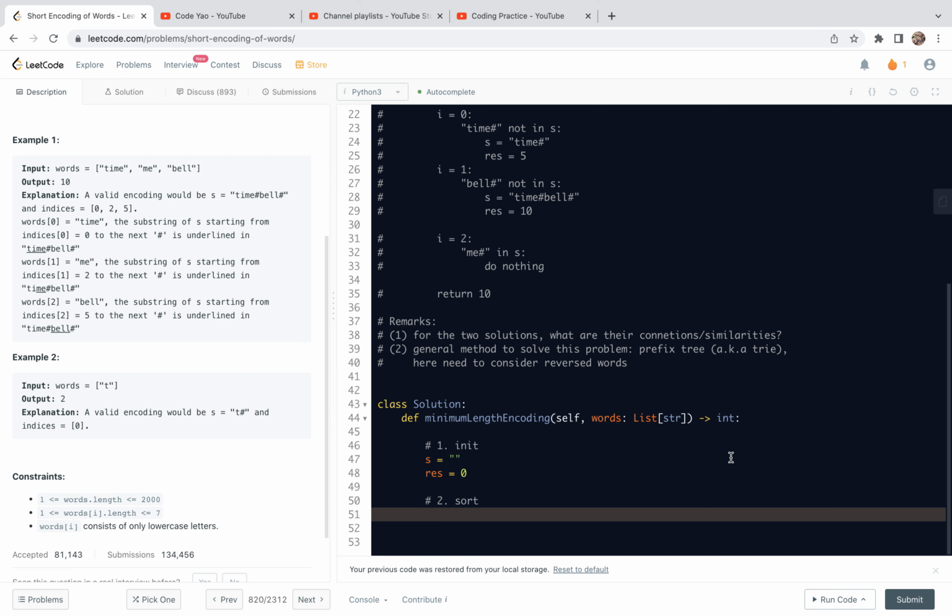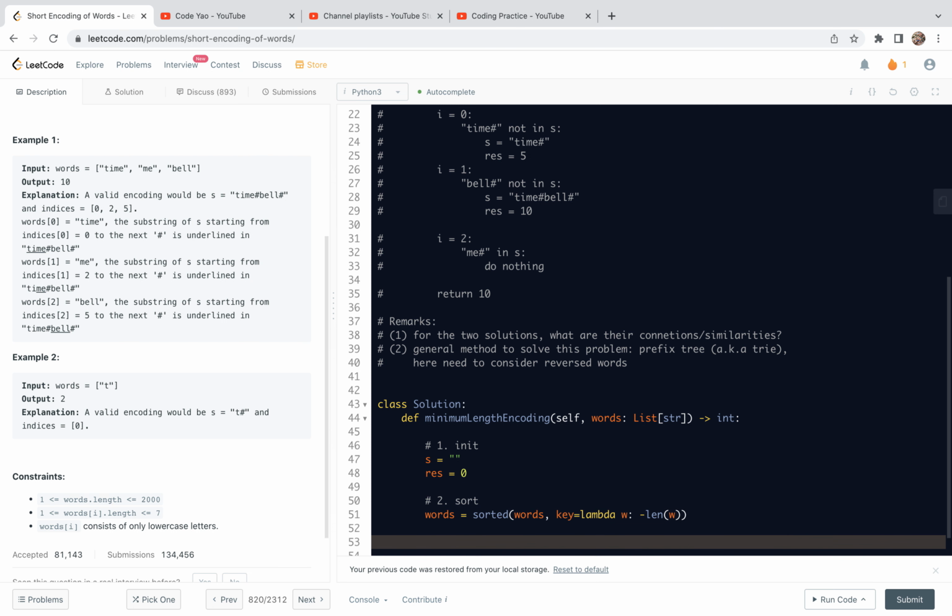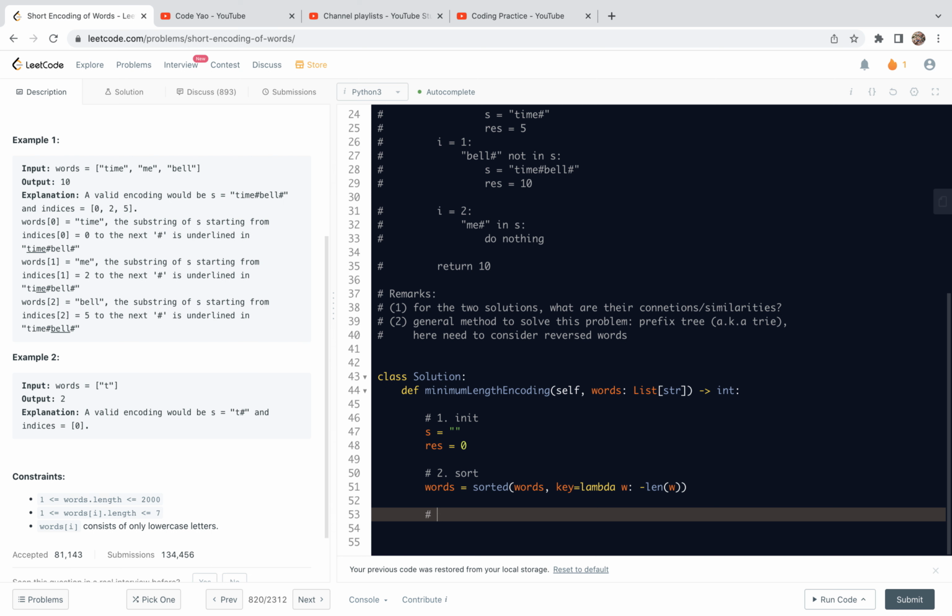The sort is basically an O(n log n) algorithm. So with the words, we sort the words according to a key. Let's define a key function, which equals the length of w, but in a reverse fashion. Then, after the sort, we can run the above procedure, which is mimicking the procedure.